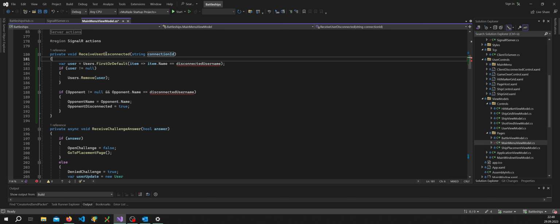Let's copy this, and then we're looking for the connection ID. If that's the same, then we found a user, then we can remove that user, and then we check, if it's the current opponent, maybe somebody has challenged us right now, and we're in the middle of accepting or denying this challenge, but then the guy disconnects.